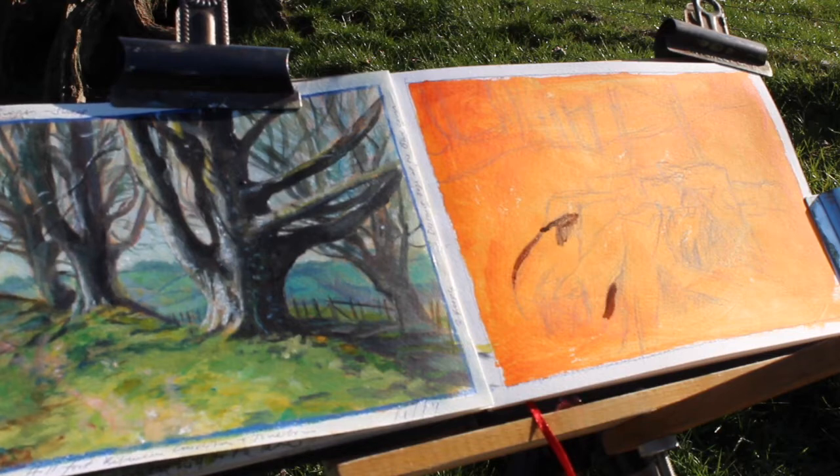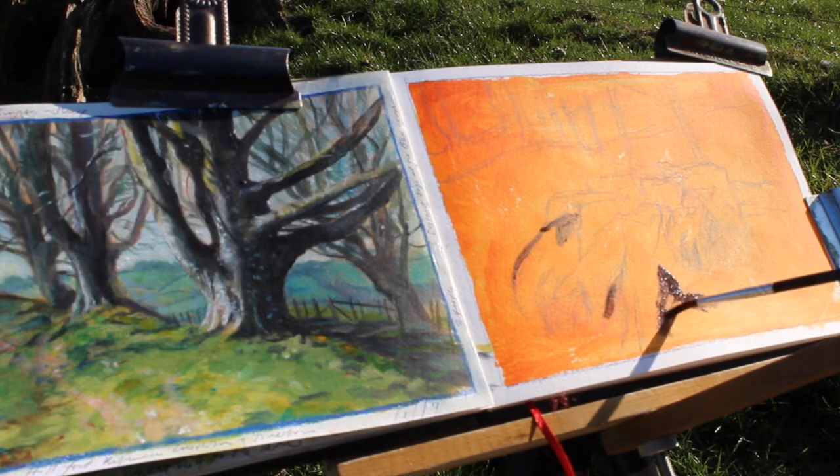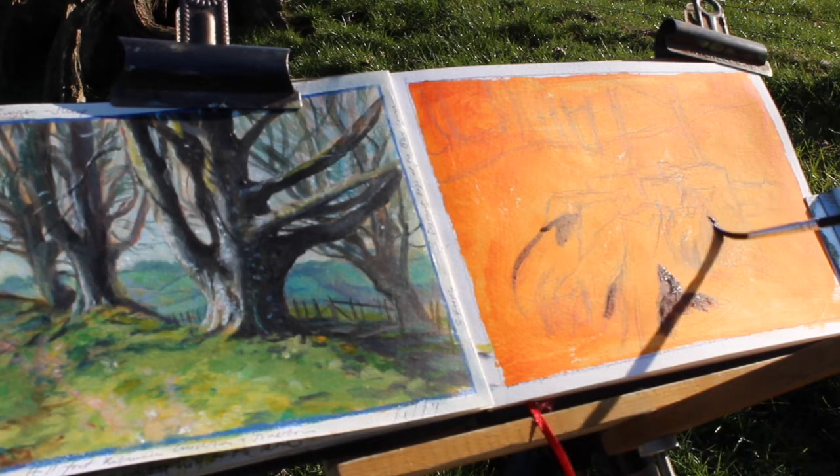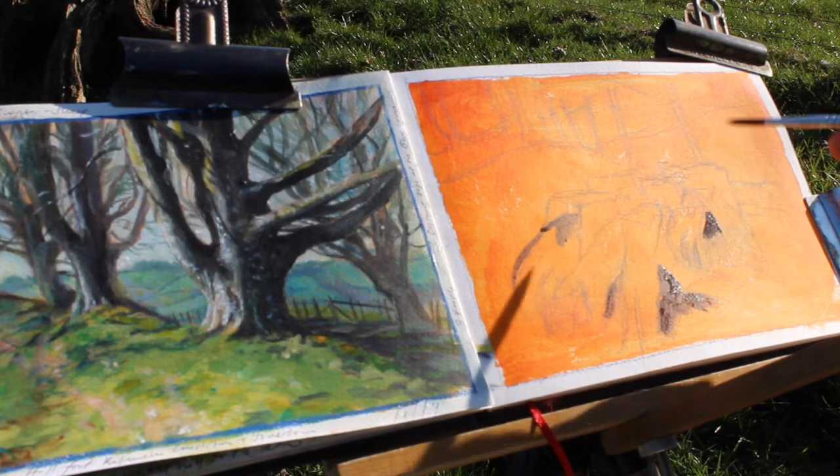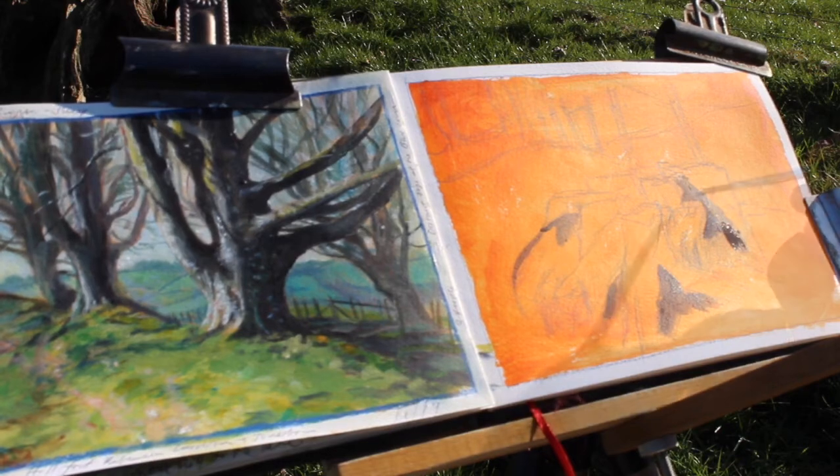The light's starting to move across, and although it started off quite hazy, the light actually got better as the afternoon wore on, which was quite exciting because it began to rake across and make everything a bit more interesting. More of a challenge when you're doing a kind of still life like this, but I think it made for an interesting afternoon — quite enjoyable.